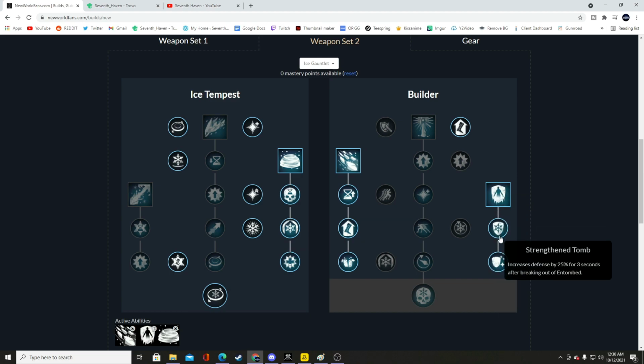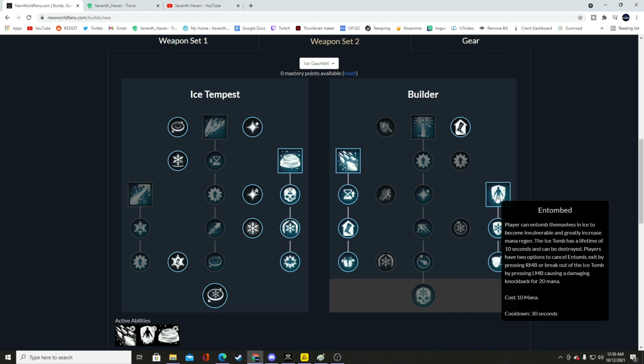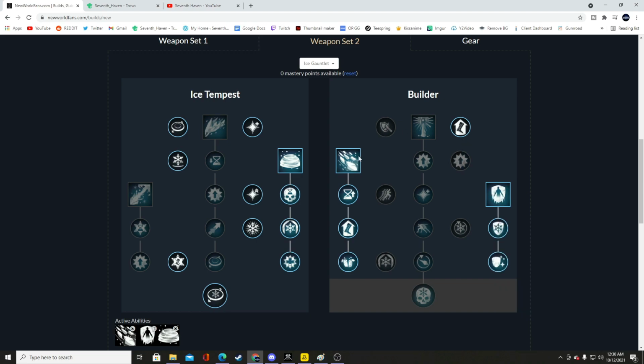You want to upgrade this, and you want to use Strengthen Tomb, which increases the defense for 3 seconds when you get out of it, and it'll cleanse all debuffs whenever you're entombed. If somebody put bleed or fire or any of those things on you, it'll just straight up cleanse that. This is awesome too. Also, if you just so happen to get caught with one of those gravity pulling things, entomb yourself, and it'll just nullify that damage.